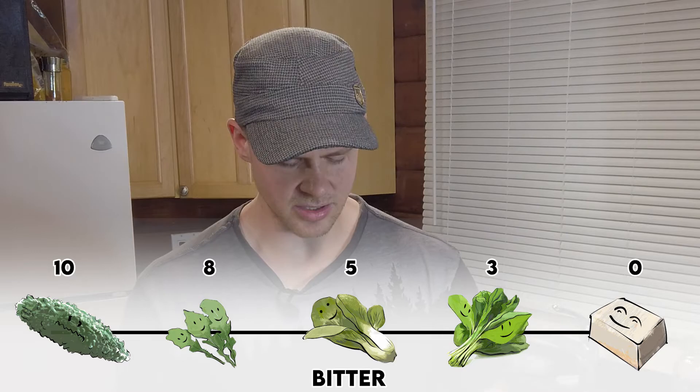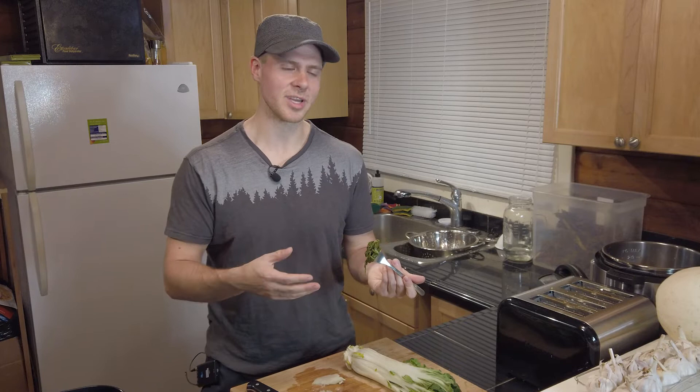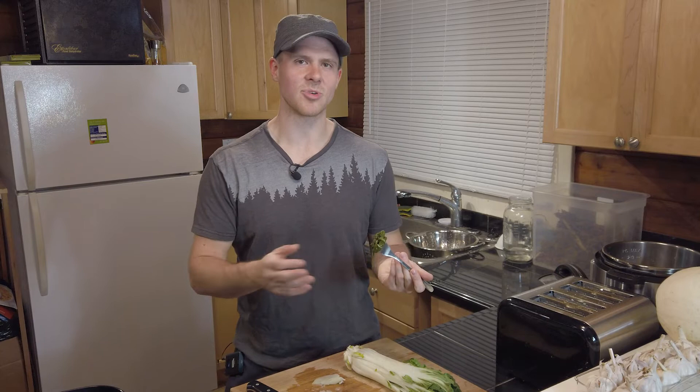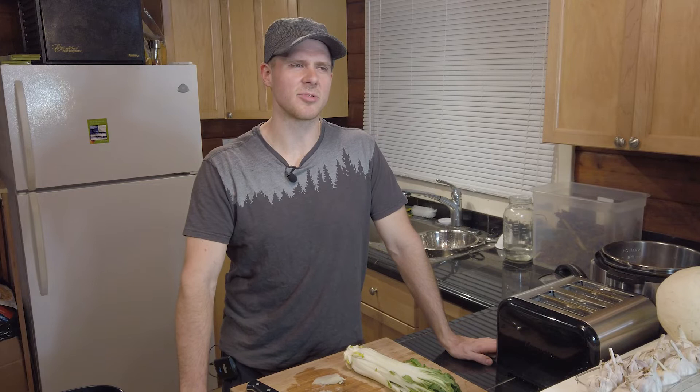If you go to the leaves they taste different. If you want to spend more time with your cooking, you can add the leaf part halfway through cooking the stems, because the stems take more time. But I just throw it in my Instant Pot because I don't have time for all that. The leaves taste very similar to gai lan — just like greens, kind of like spinach without that strong irony spinach flavor. The real enjoyment comes from the white part. Put soy sauce on that, and that's game over — just delicious. Mix that in with some black beans and it's perfect.